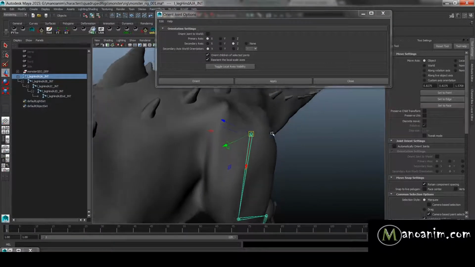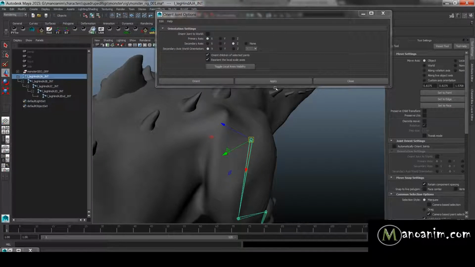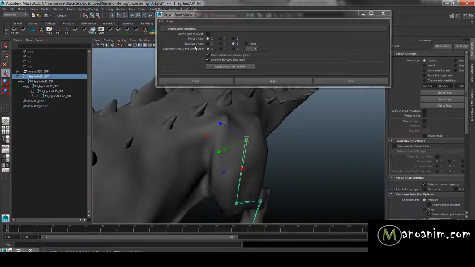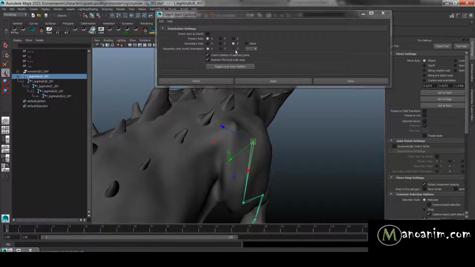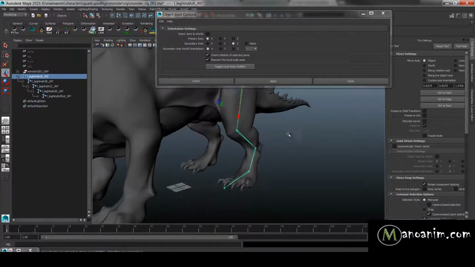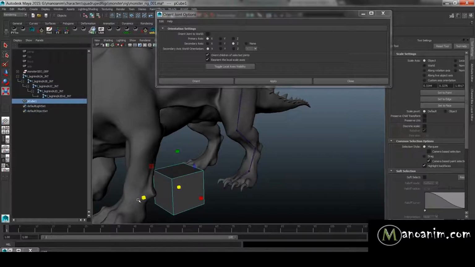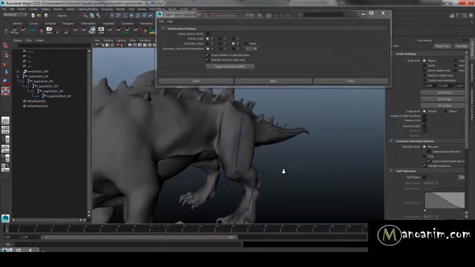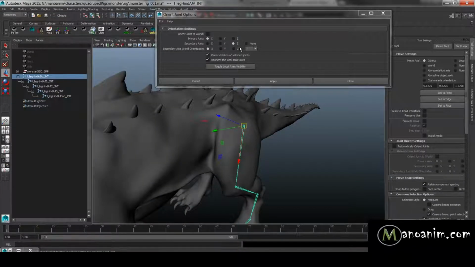we're going to determine which direction the secondary axis is going. It doesn't really matter which axis you choose, if it's Y or Z, but we can definitely choose which way we want it to go. So if you choose the secondary axis to be Z, the blue one, now it's asking me which way should Z point, and this is compared to the world rotations. So if I create an object here, you can see the starting point is Z forward, X to the side, Y up, and that's specific for Maya. So it's asking me which way should the Z now point, and I'm saying it should point in the X direction, but I want it to point in the minus, which is actually what it's doing right now.